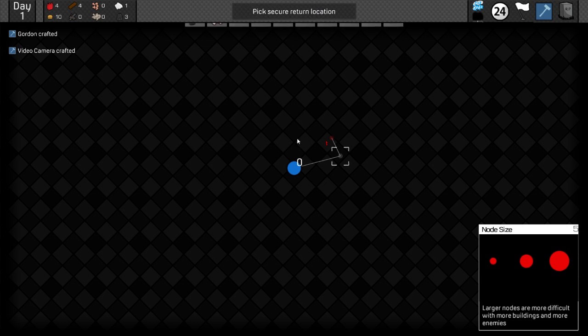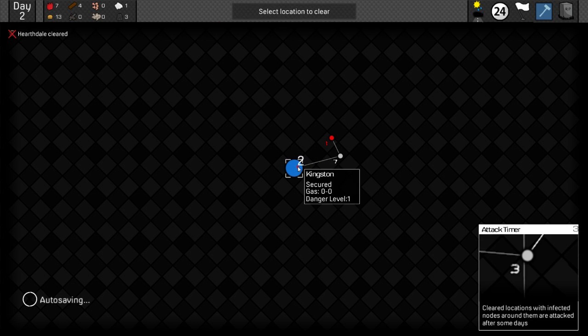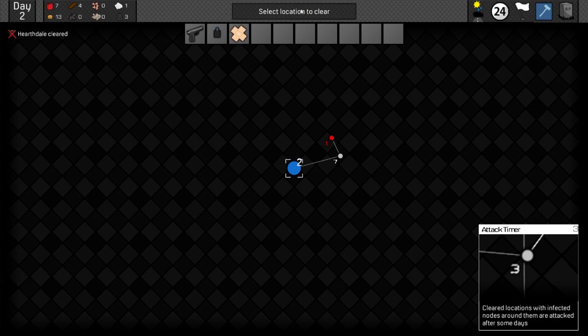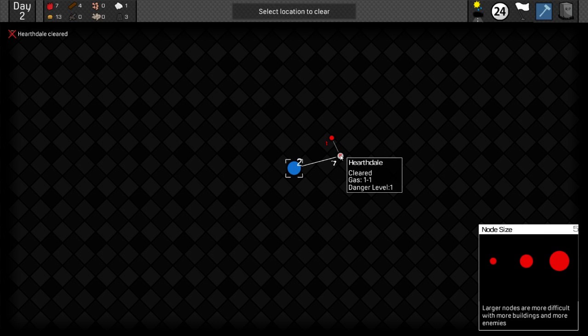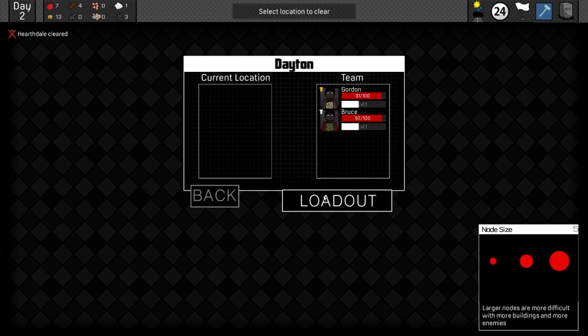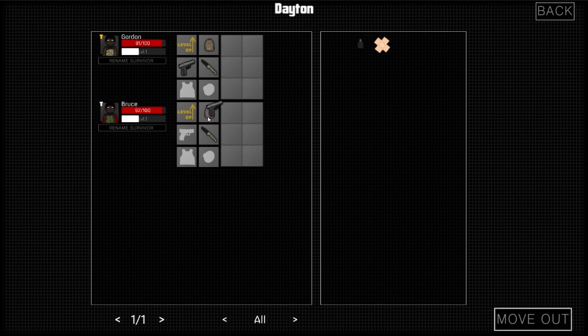Oh, pick a secure return location. Okay, so we have to go back here. So, day 2. It's going to cost me 2 gas to get here. Dude, have a gun. Okay.